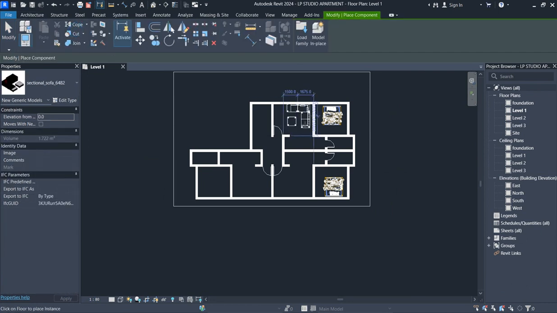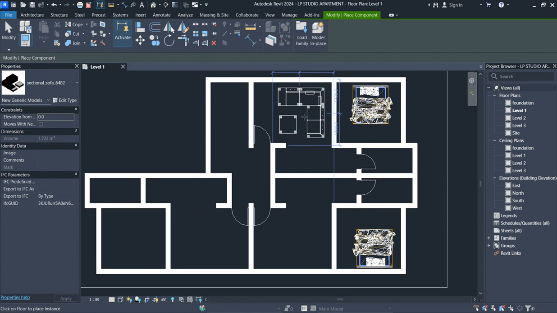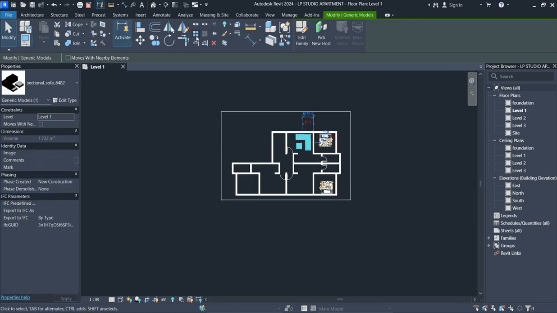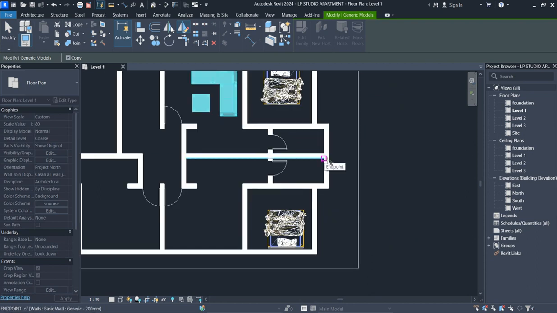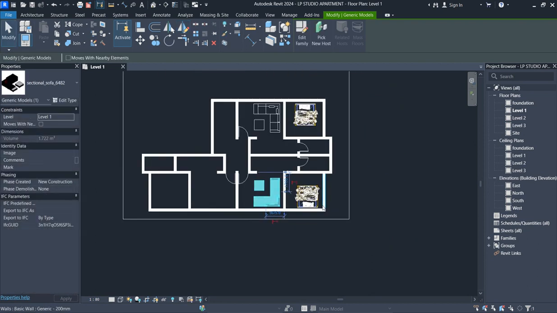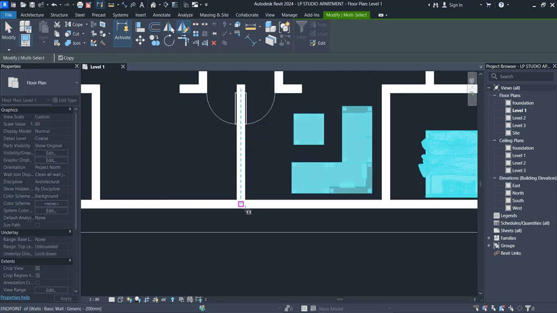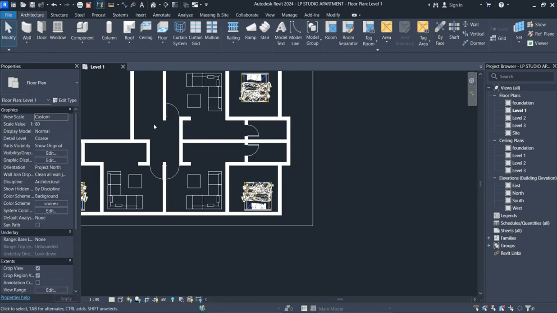Go back there and pick this. You can see, it brought it back to life. You can orientate your furniture the way you feel is okay by you. I'm going to do that by mirroring this. I'm selecting this, and at the same time I'm doing the mirroring. I'll mirror it so they'll have what I want them to have.